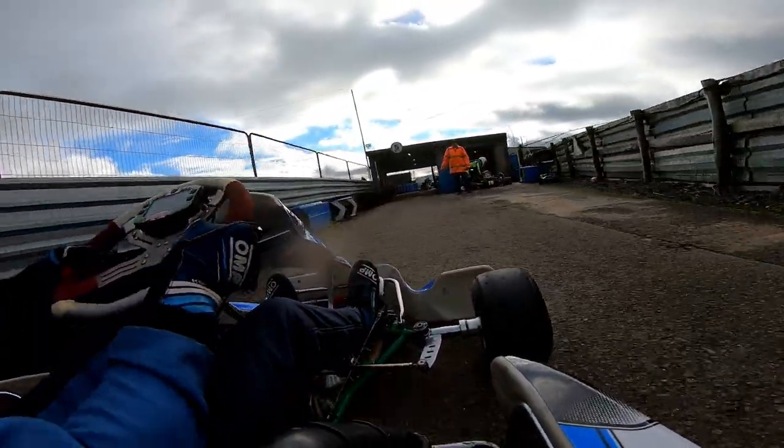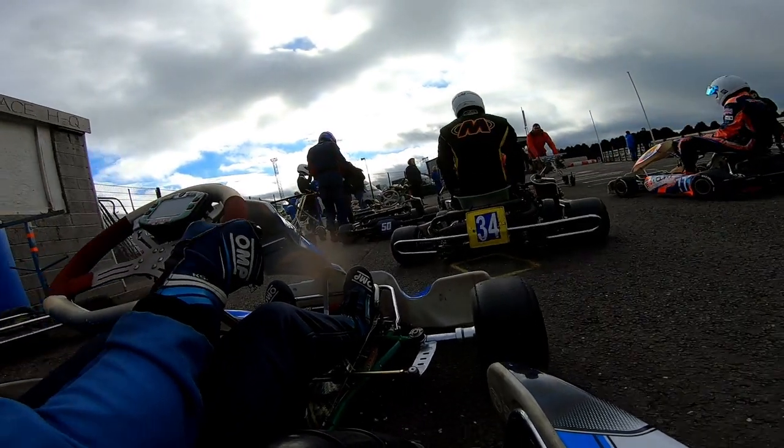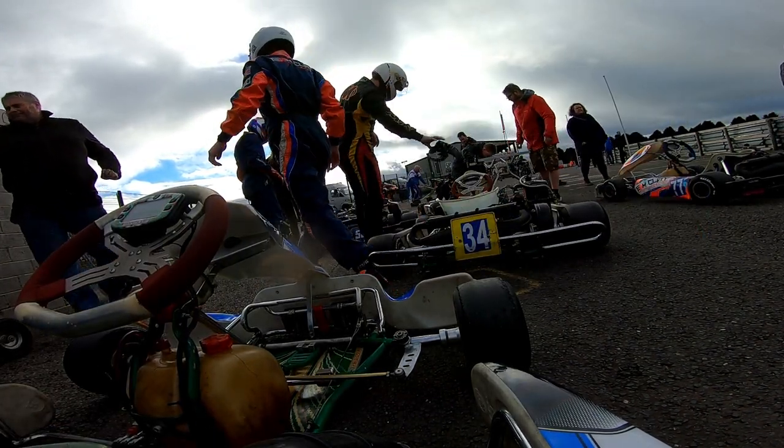Now we head back into the pits and prepare for the pre-final. First race - okay. I started getting the hang of it just at the end. It was pretty difficult to get used to going from a pre-Evo to a new Evo kit, but I started getting used to it coming out of the hairpin section. The hairpin is my main point where I really need to get better because I am shocking on the exit. Changed the jet - yeah, cool. Next is the pre-final, so let's just jump into that one and see how we do.